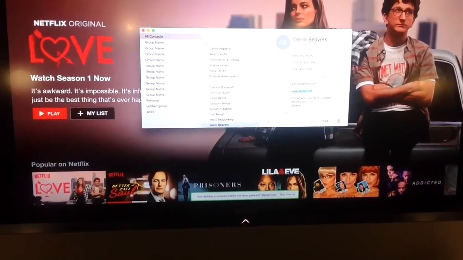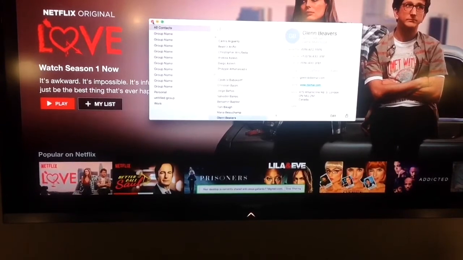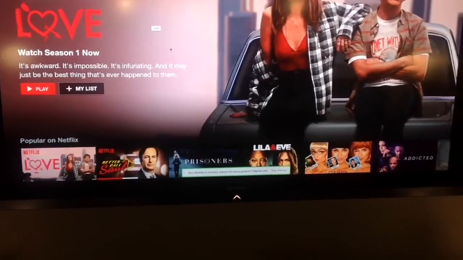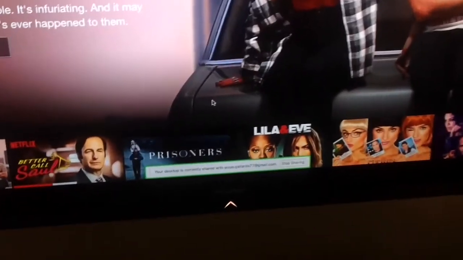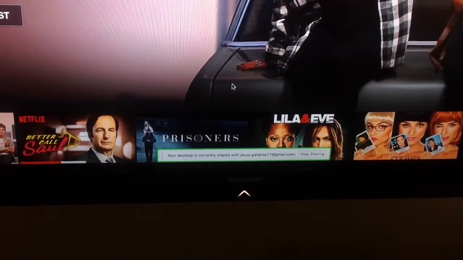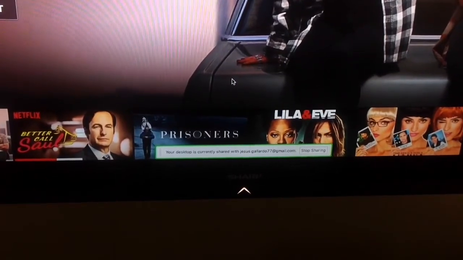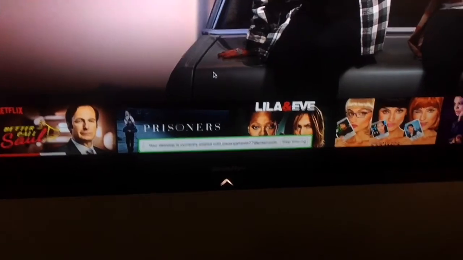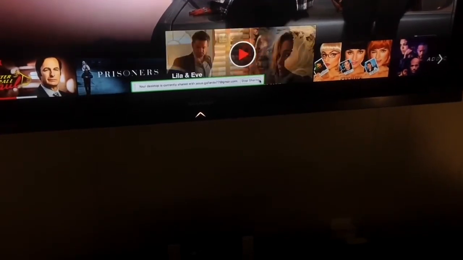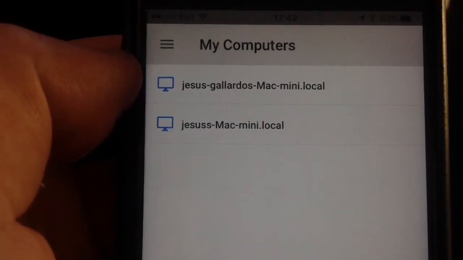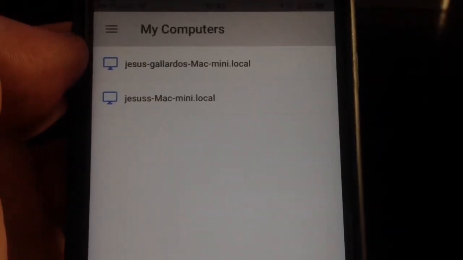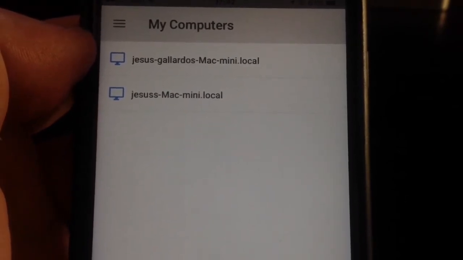This is how my computer looks in my living room. I can only see the mouse moving all over the place, and at the very bottom of the screen there is a little box that says your desktop is currently shared with your client at your smartphone. Here you can choose to stop sharing, and that kicks me out from my smartphone, and I cannot control the computer anymore. I have that set up for both of my computers at home. From my smartphone, I can connect to both computers at home.